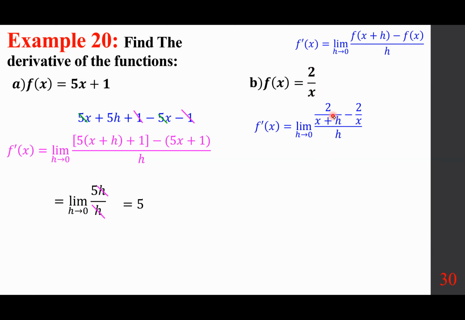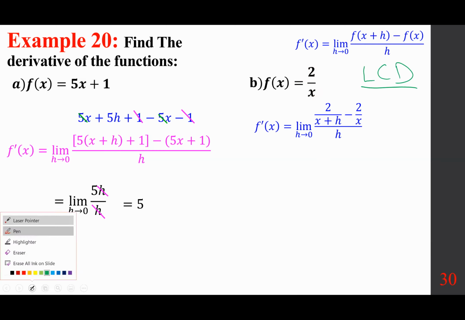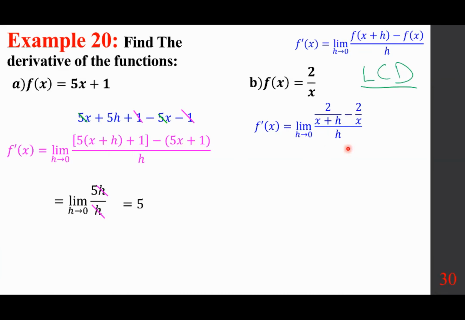And therefore, it requires the techniques that we've discussed regarding limits, and that would be using LCD, the least common denominator. And remember what you have here. You have a complex fraction. You happen to have 1 and 2 fractions, but you may have even more. Maybe you have a bunch in the denominator. So you find the LCD for all of those fractions. For these two, it's just x times x plus h. So you multiply and divide by it.